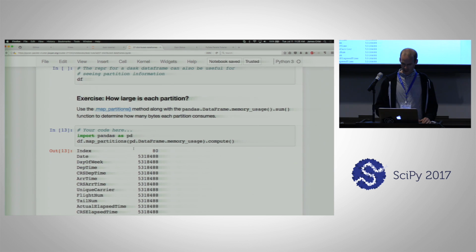You can apply arbitrary functions to the parts of your data frame. So the memory usage does this. It actually tells you the memory usage of each of the columns, which is why we're told that we might want to use sum here. So if you apply sum onto each of these, which you could do as a single function that does memory usage .sum, or you could apply it again if you want to.